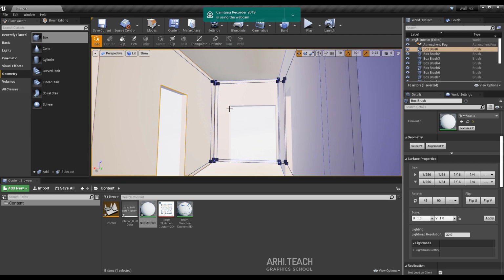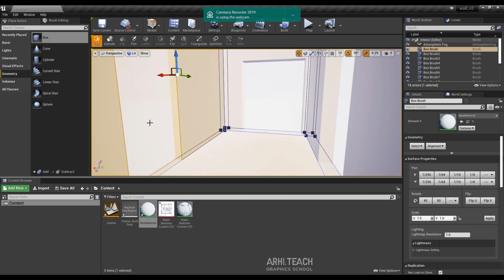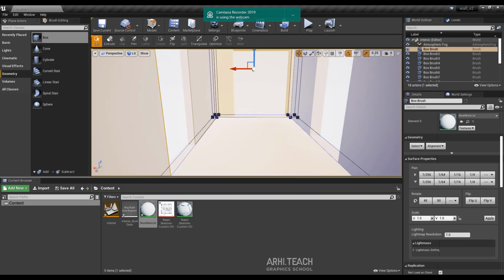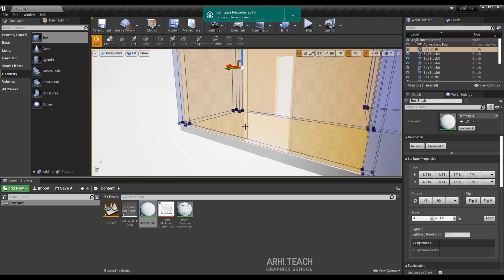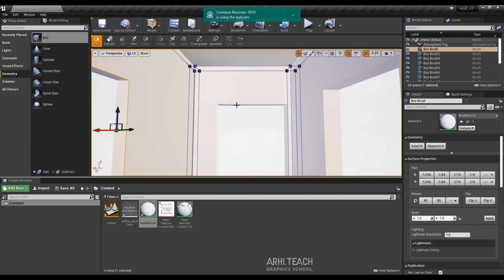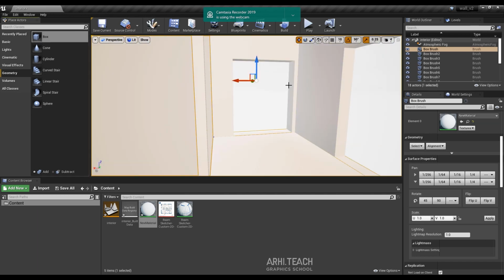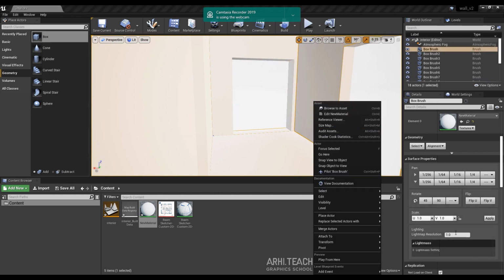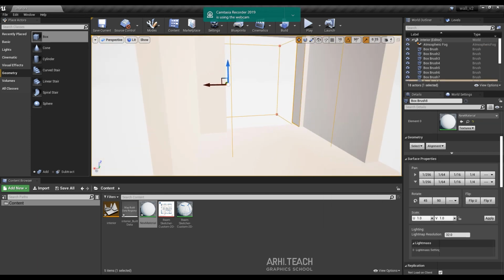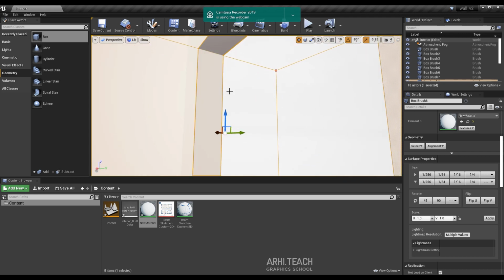Here we set 1. Here you see these edges need to be selected, and set the value to 1 for them.